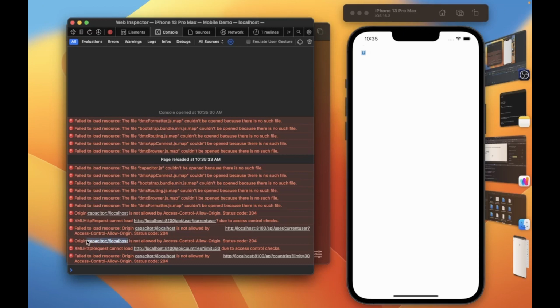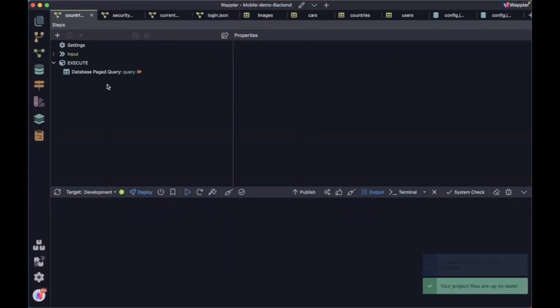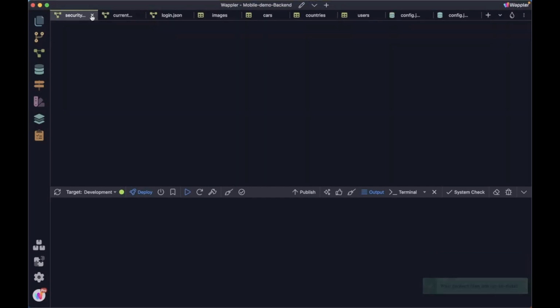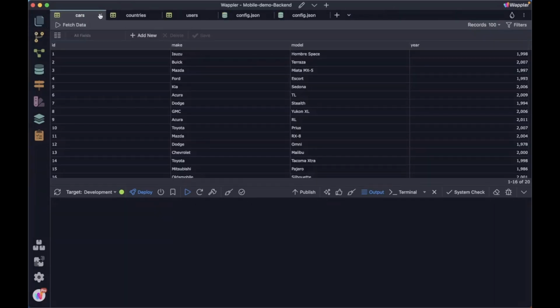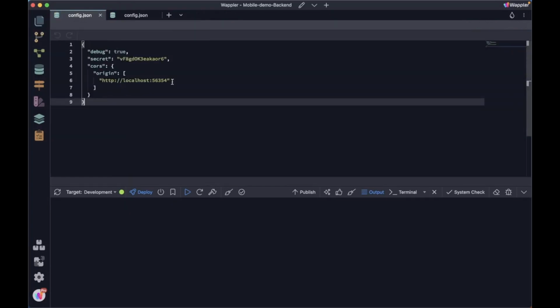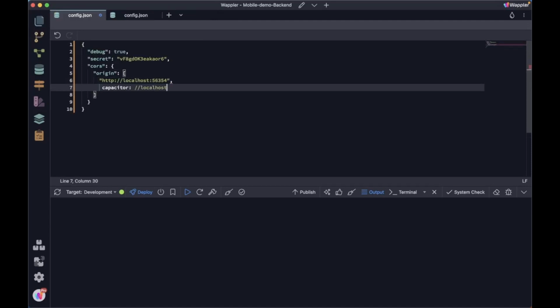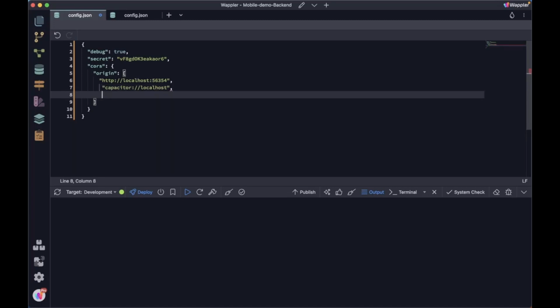We need to include it in the list of CORS origins in the backend. For your reference, I will also include the origin for Android. These are the default origins Capacitor uses for Android and iOS.